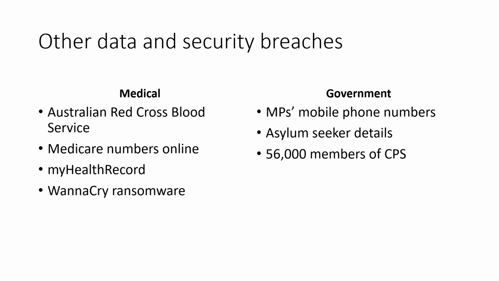In terms of government data, someone accidentally managed to leave a spreadsheet of every member of Parliament's mobile phone number available on the web, so every Australian MP had to get a new mobile phone, and there was also tax details of more than 50,000 members of the Commonwealth Public Service made available on the web. Data breaches do happen, and they do happen frequently. And collecting this sort of data for health research increases the likelihood that at some stage in the future the data will manage to make its way into the wrong hands.